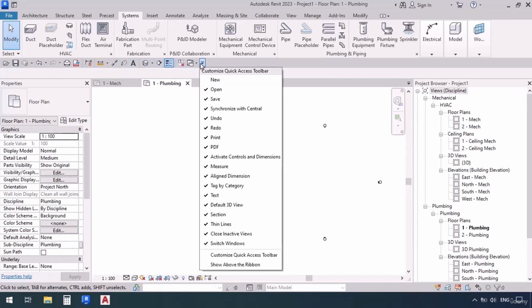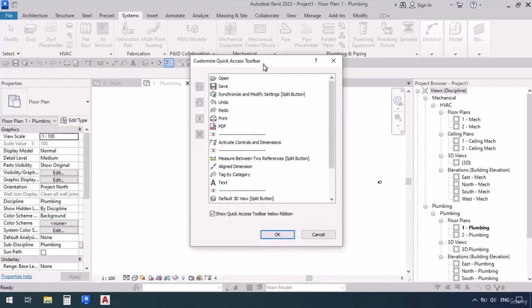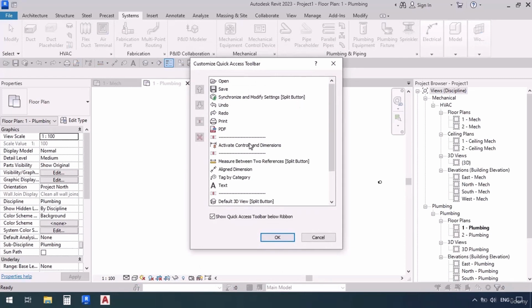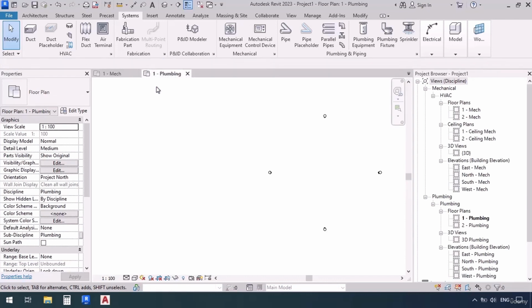Another thing we can do is that we can change the order of all these commands. We can just go to Customize Quick Access Toolbar, and when we do that, a window will pop up, and I can select any item that I want and click on these arrows to move them up or down. So let's just cancel this. Now, if I want to move this toolbar back up, I can just right-click and then click here on Show Quick Access Toolbar above the ribbon, meaning that this toolbar will move up. And as you can see, it went back to where it was.